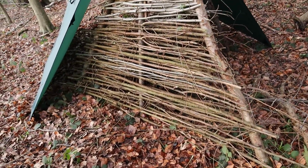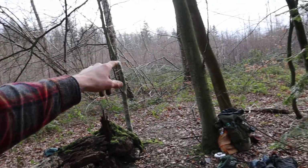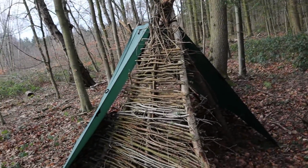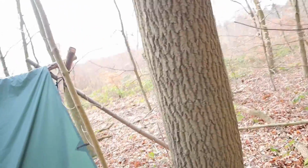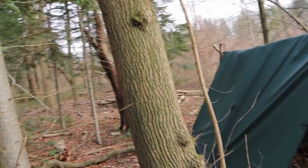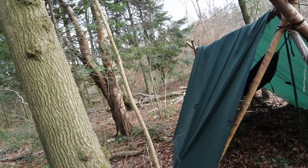That's just weaved out of hazel. Over there, you can see that's all hazel, really dense. So I've coppiced some of that and just utilised it best I can. Can't take around this side. I didn't get the tarp as taut as I wanted, mainly because of this tree here being in the way of my last peg. So this side stayed a bit saggy.